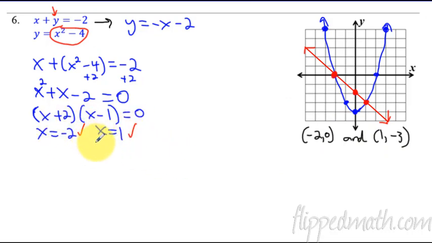So, now all we need to do is figure out the y values, and all you do for that is you plug in the x value. And it doesn't matter which equation you can plug it into. You can plug it into the x squared. You can plug it into the line. On most of my problems that I've given you, it's usually easier to plug it into the linear equation. So, let's plug in this first one, negative 2. So, we get a negative negative 2 minus 2. That's 2 minus 2, and that's 0. And that worked because if I plug in a negative 2, I should get 0.